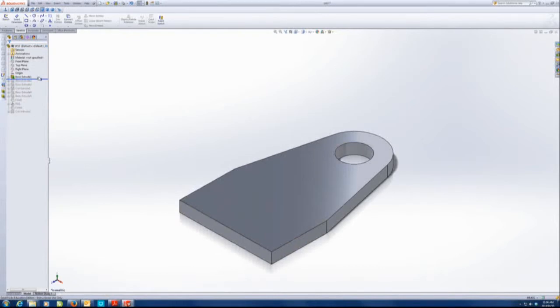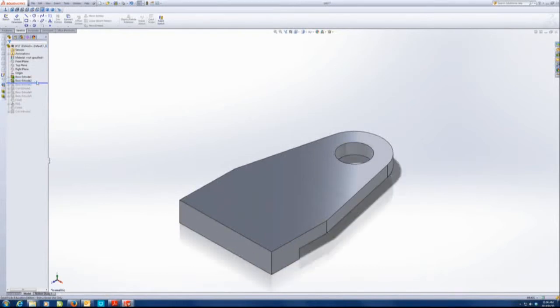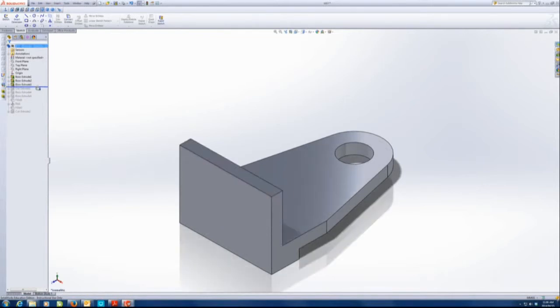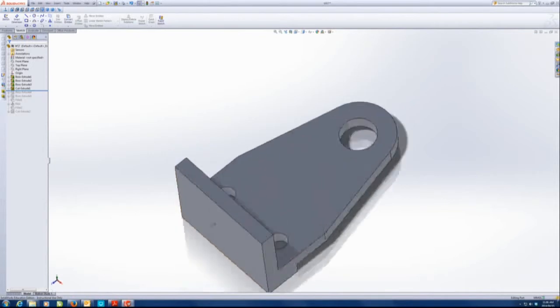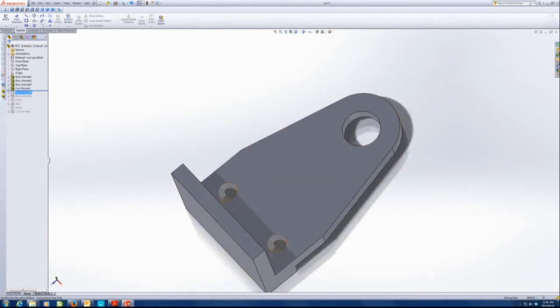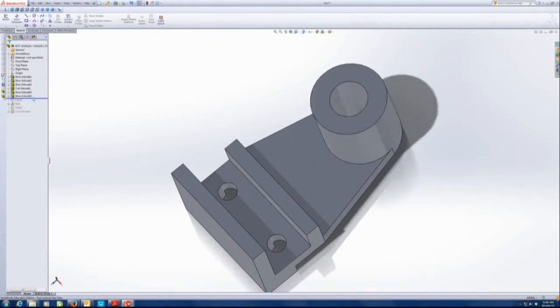You can see I started with that, then I added that little lip at the edge, after which I put the bottom piece on, and then two holes over there. You can see that's a cut extrude. Then I added that lip, top piece, added the fillets around the edge, then the rib, then another fillet around the rib at the bottom there, and lastly the cut extrude, making that hole bigger.